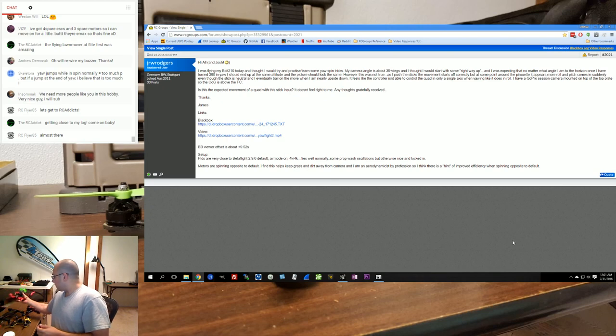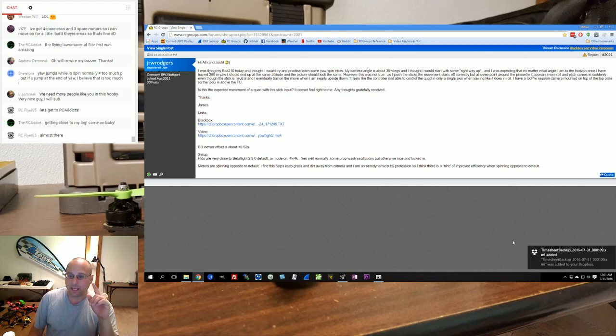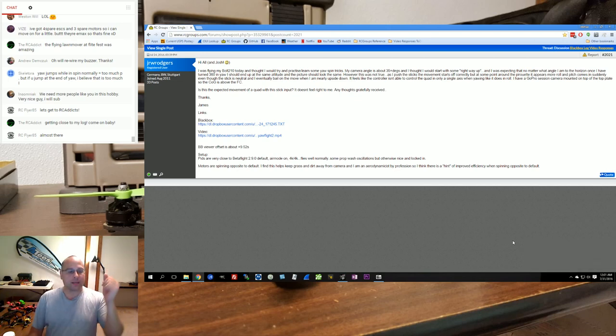So if you're doing yaw pirouettes and your copter is getting destabilized, first of all, you may just be trying to yaw too fast. Your copter can only yaw so fast before it gets destabilized. And the more aggressively you enter the yaw move, the worse it's going to be. If you bang the stick over, boom, the copter yaws, you may get destabilized. Whereas if you gently enter the yaw move, you may be able to get to full stick deflection and the copter is spinning like a blender and do okay.